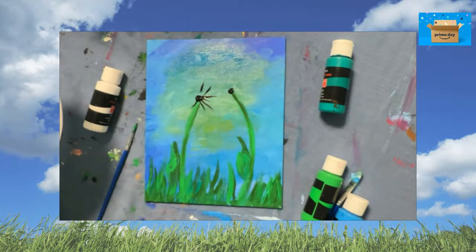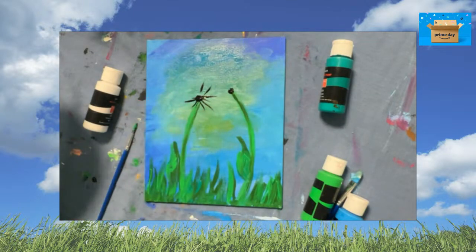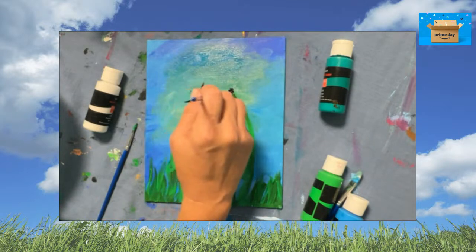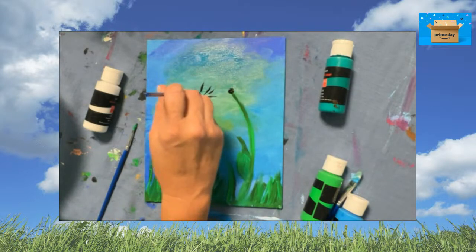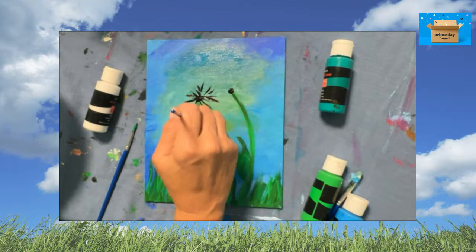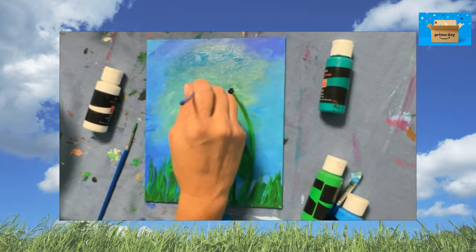A lot of times people ask me what size brush I'm using, and I say, use whatever you want, whatever you feel comfortable with. It depends really too on what size canvas you're using, right? If you're going to do a 16 by 20 painting, you're going to use a different size brush than you are if you're doing an 8 by 10 or 11 by 14. So just use what you want to.